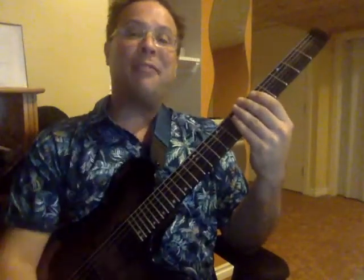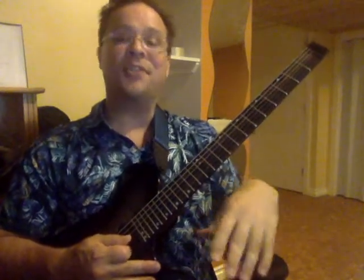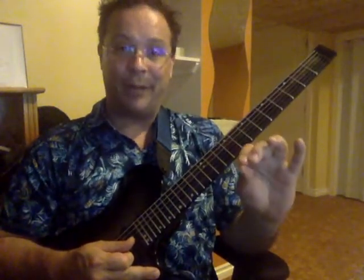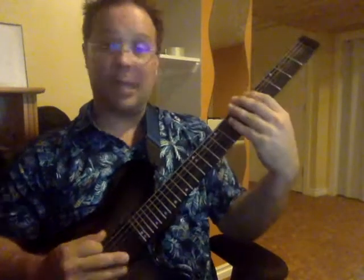Now the cool thing about this exercise is that you need not stick solely to fingers 1, 2, 3, and 4. We have 4 fingers, and I hope my math is right on this, you can take this exercise and twist and turn it into 24 different finger combinations. So for example, we'll start on the 5th fret this time, you might choose an exercise of 1, 3, 2, 4, which would be like this.